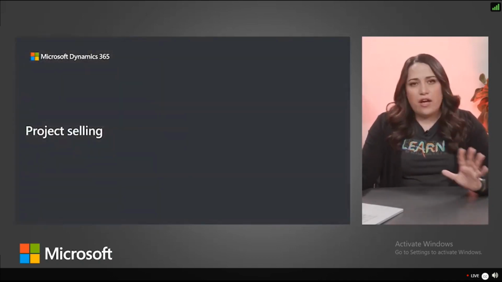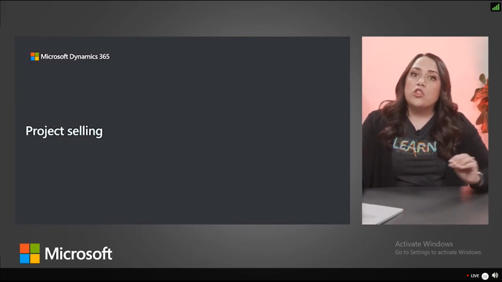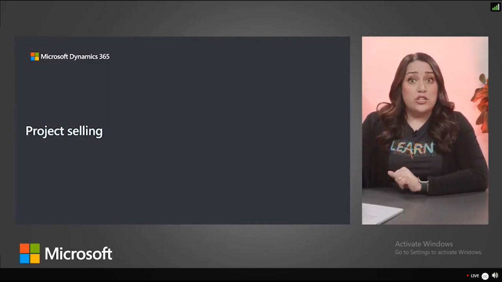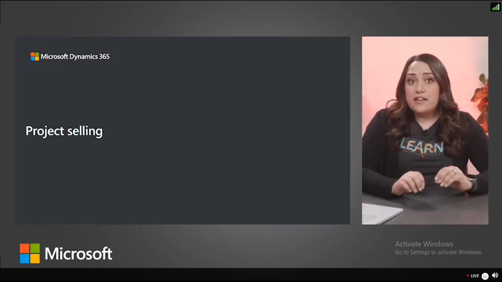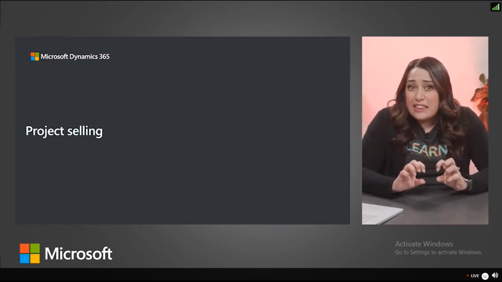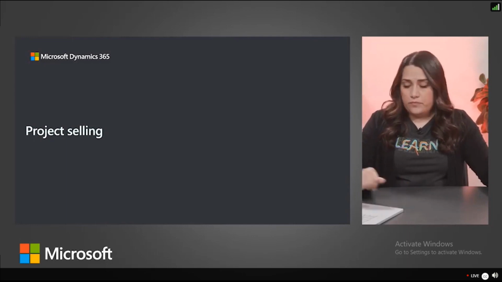So I think that covers the basics of project operations. What I want to do now is look at some of the features, like managing the project sales process, because project-based selling organizations have different needs than those that sell products. The sales lifecycle tends to be a little bit longer, and there are more moving parts that you need to have accounted for when you are going through that sales cycle.